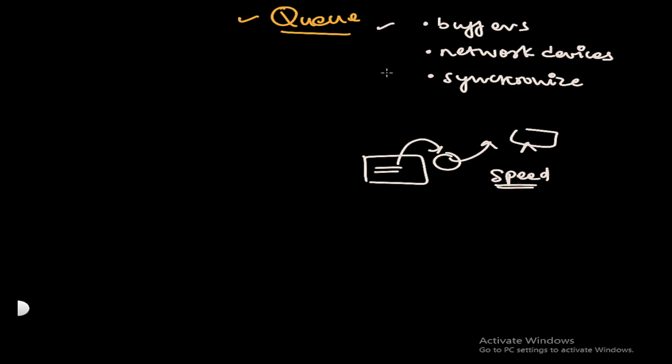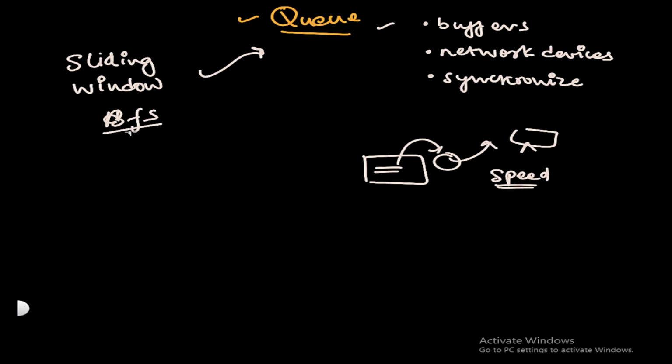Now this data structure has many applications in problem solving also. Like we have a technique known as sliding window, and this sliding window concept is based on the queue data structure. BFS, the breadth first search, can be done on the basis of a queue. This queue is very important because it will be used in trees and in graphs, and will help us to solve many problems. So without wasting any time, let's dive into the queue data structure.